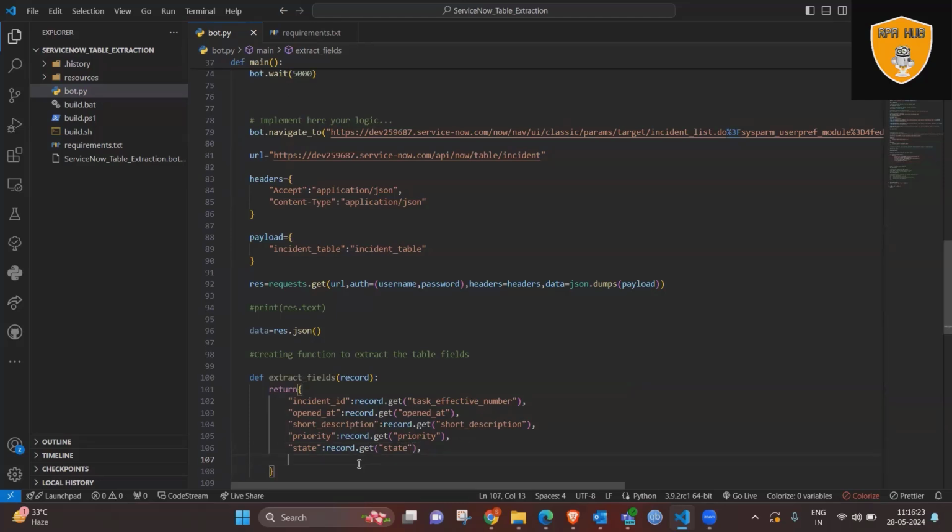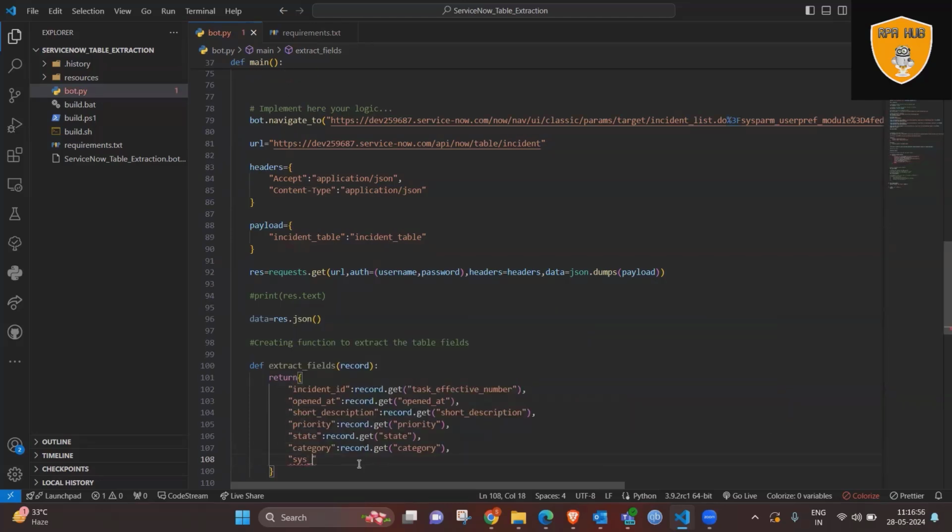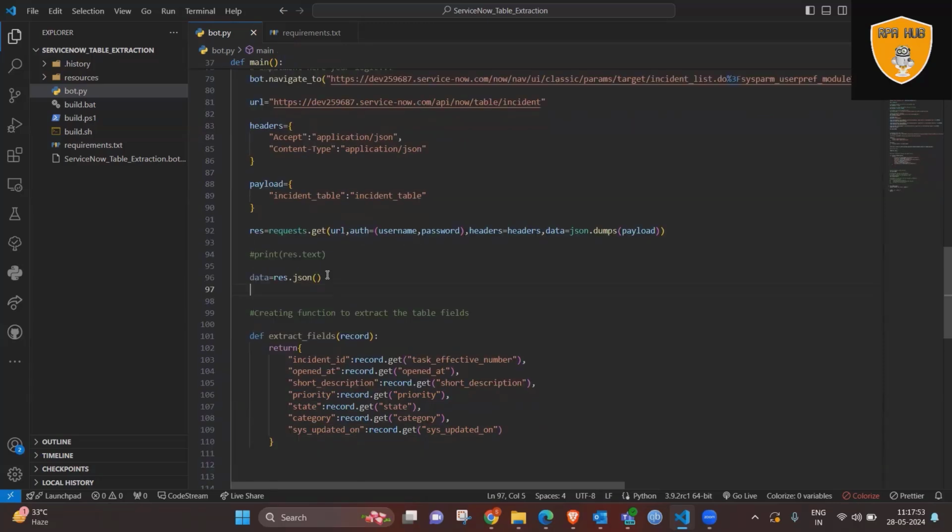System updated on, record.get sys_updated_on, and that's it. So this function is trying to get all those possibilities for extraction. Whenever we want, we can get any other fields as well.